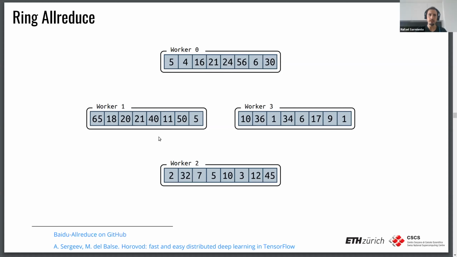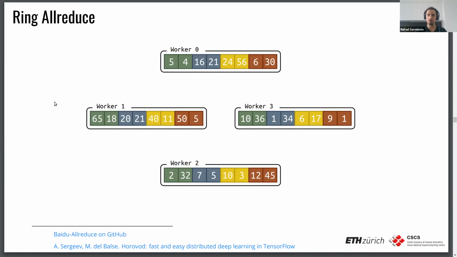The first thing in Ring AllReduce is that it deals with the arrays divided into chunks, and the number of chunks is the same as the number of nodes. So if you have 4 nodes, 4 workers, we will have the array divided in 4 chunks. This division is not in memory or anything. It's just a way of dealing with the array. You will see now what a chunk means.